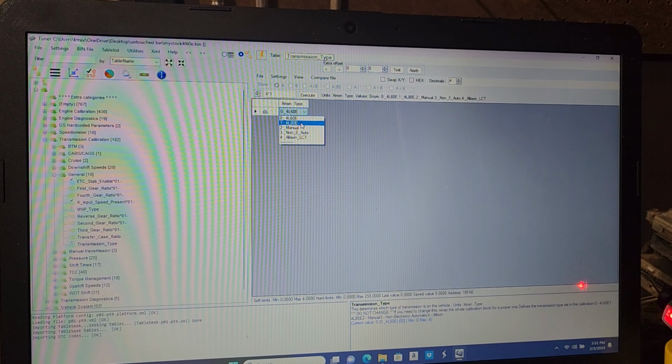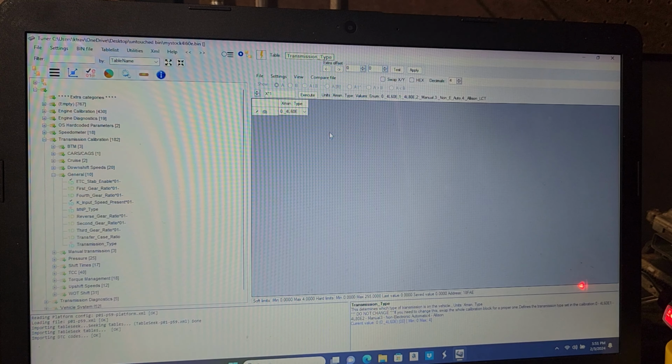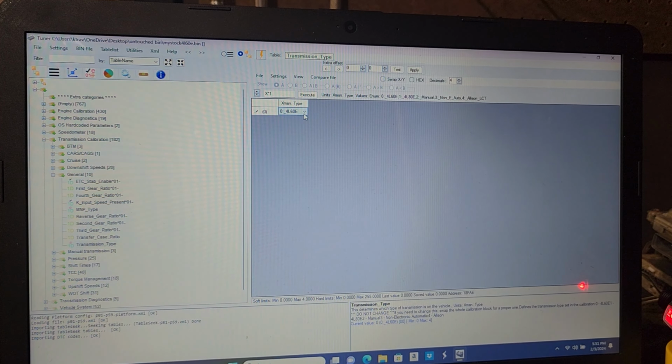This doesn't do anything, and under no circumstances are you guys to come in here and change this because this screws things up. Basically, when you dump the correct files to the PCM, this changes automatically. This is just a way to determine what's on the file, but it doesn't let you change anything. So don't change this. It's going to change on its own. I'm going to show you later on.